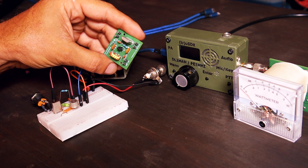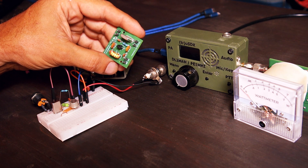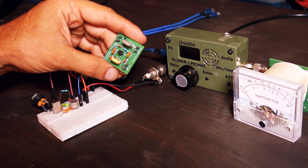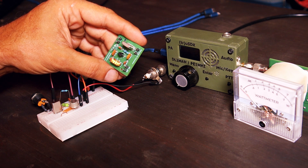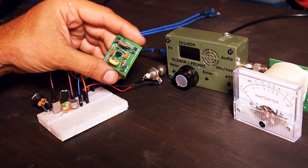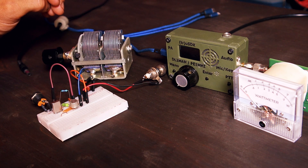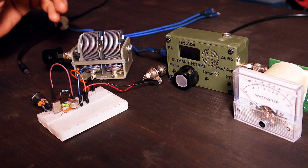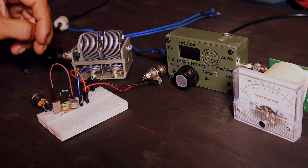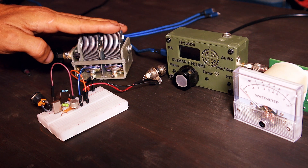If you don't want to build a low-pass filter on the output, you might be able to use an ATU — an antenna tuner — because it acts like a narrow-band filter that cuts other bands and I believe it would also cut the harmonics. You'd use the transmitter with an antenna tuner, but you have to test it because I haven't tested that. Anyway, it's a very nice transmitter — I hope you like it as much as I do, feel free to experiment as much as possible.